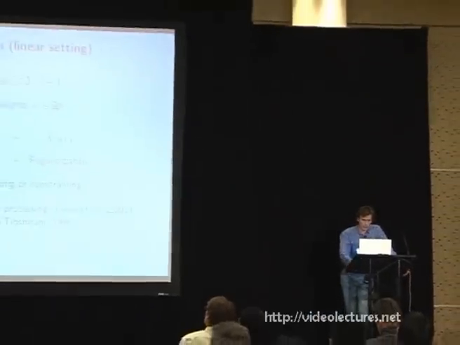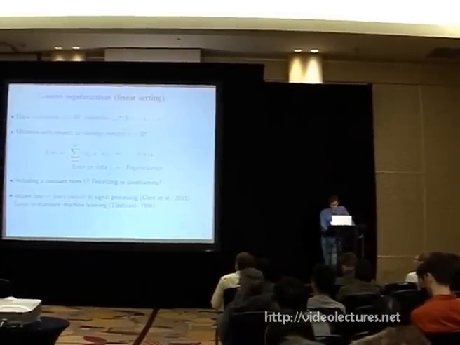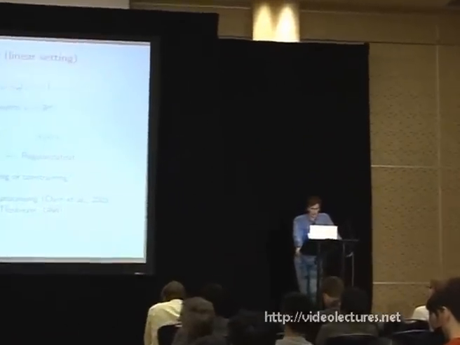Okay, so this is a project that we will consider for the next half hour or so. Here you assume a linear model where the xi's are often referred to as covariates and yi as responses. Here I will leave a script capital Y unspecified, so it can be either the real numbers or discrete values. And so we will consider this regularized problem where you have a sum of an error on data plus a regularizer. Here I will not include a constant term b because it just makes life harder. This can be easily added. And again, it can be either using a penalized formulation like that or a constrained formulation.